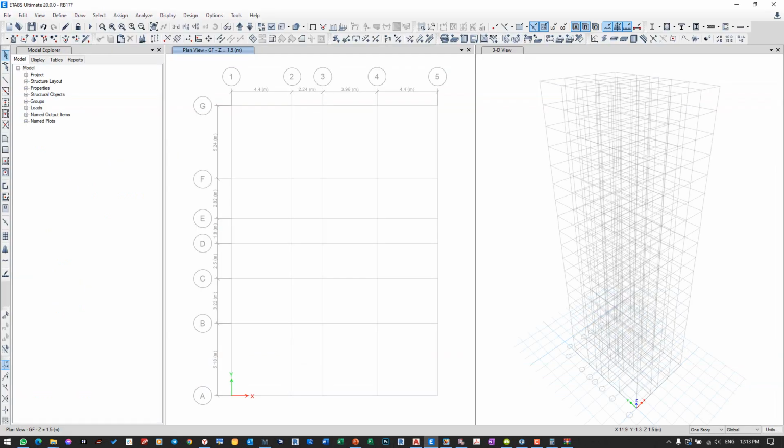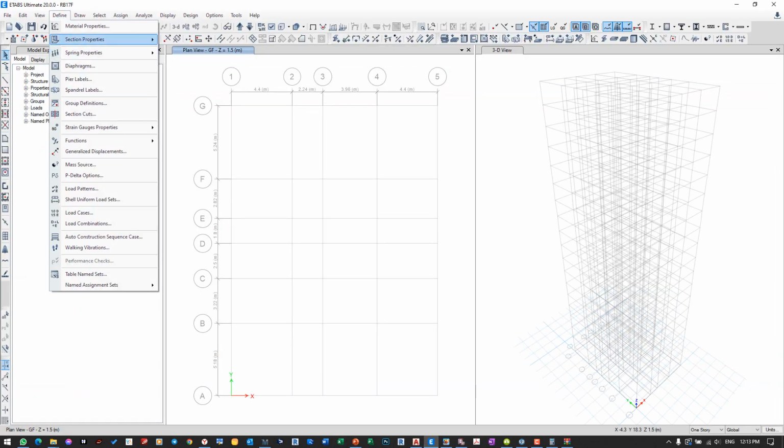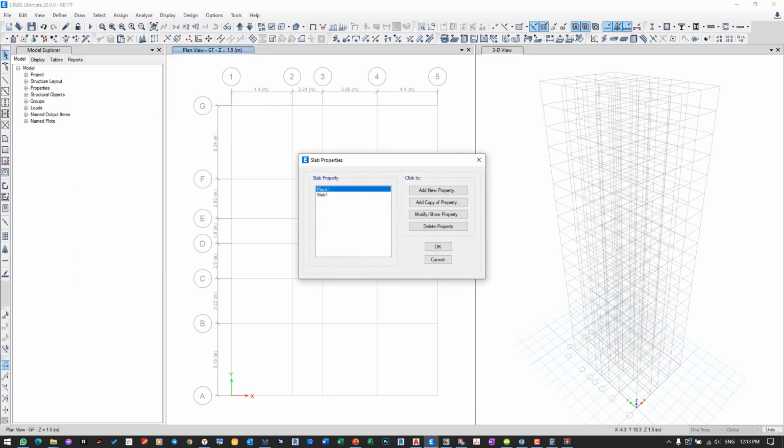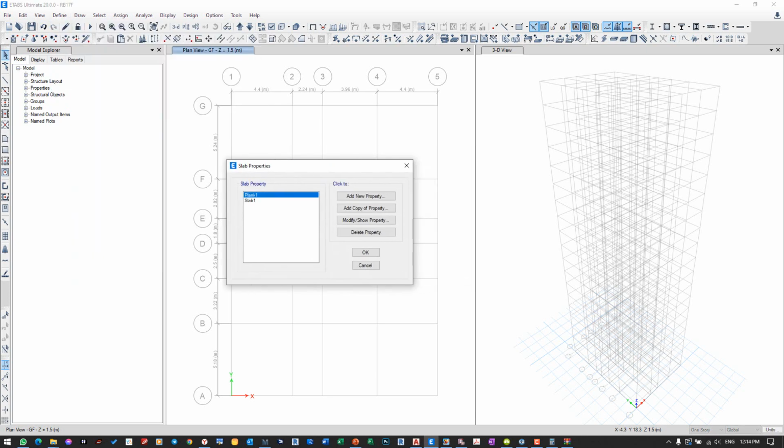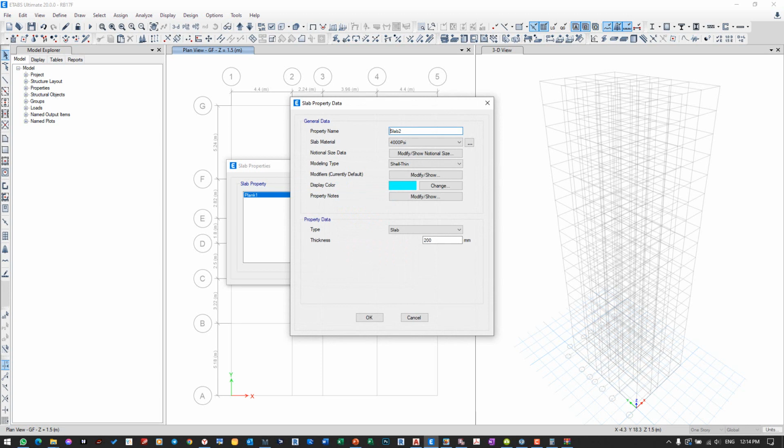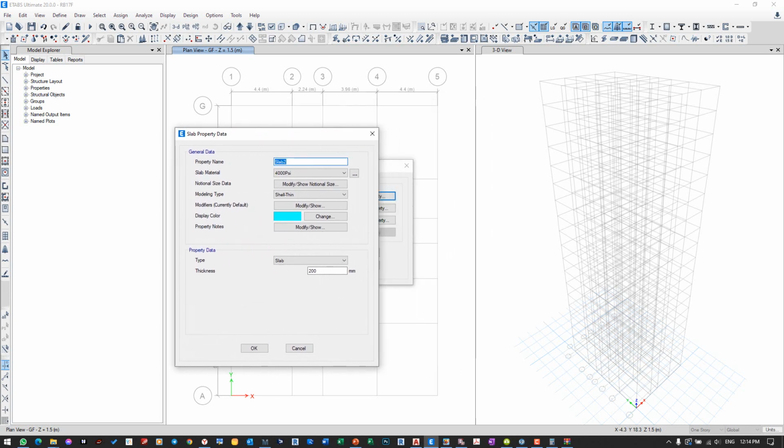Okay, ETABS define section property, slab section. Slab 1, add new. I can name it 12 centimeter.